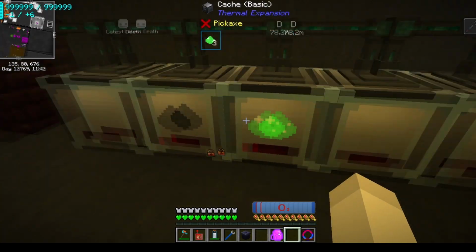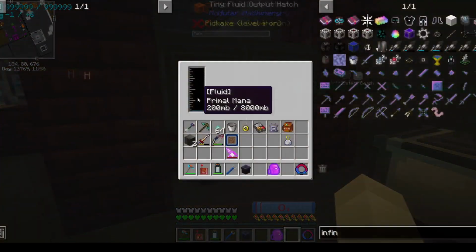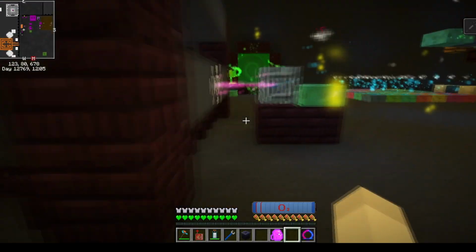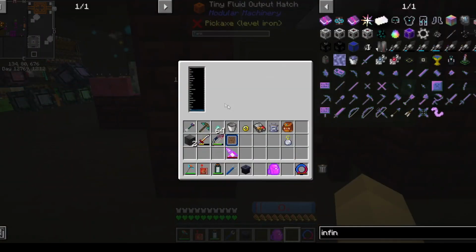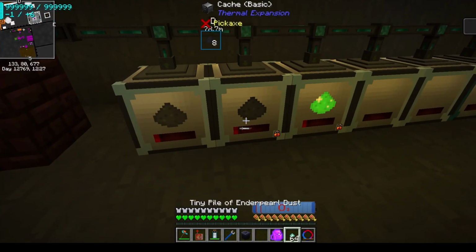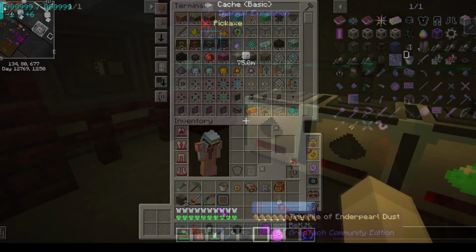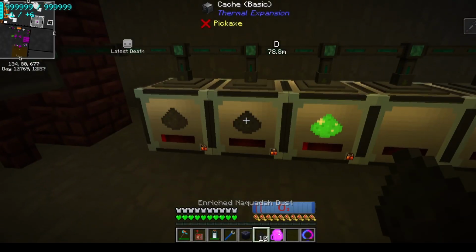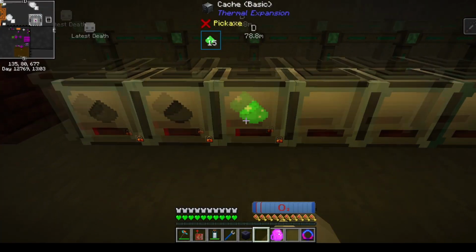Alright, so these 2 are guaranteed. Everything else is percentage. And we have just a little bit of primal mana in here. Now, I don't believe this has a... What are you? Enriched Knack? What are you? Ender Pearl Dust? I thought I dealt with you already. So here we have Tungsten. Here we have Knack. Our Uranium.